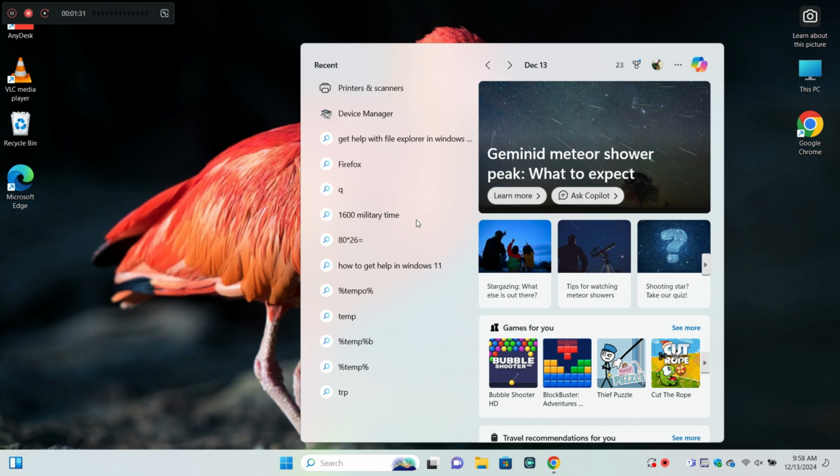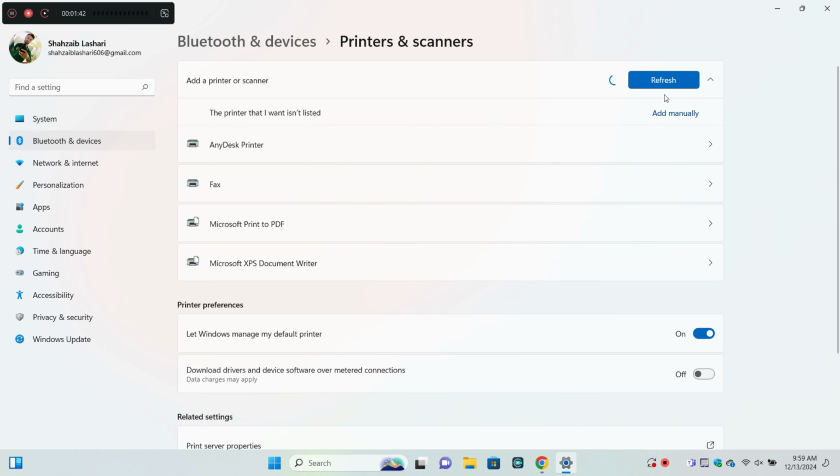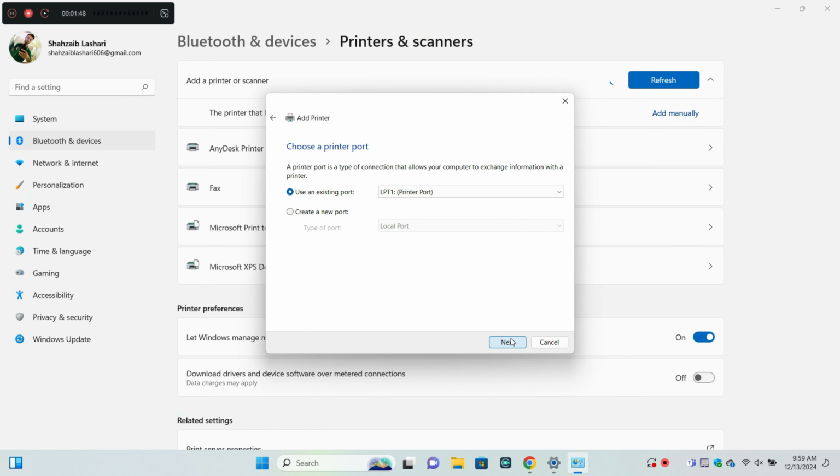and open Settings and click on Printers & scanners. Now click on Add device. And then click on Add manually. Now follow these steps to add a printer.